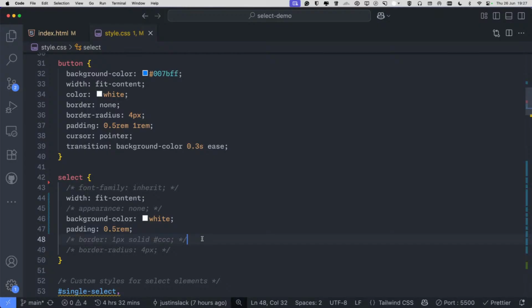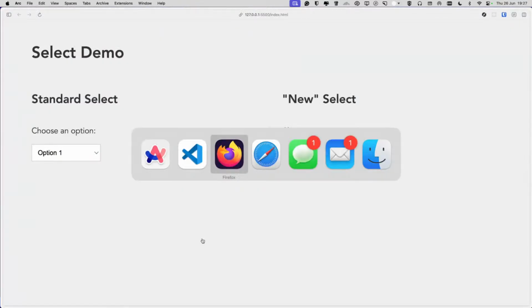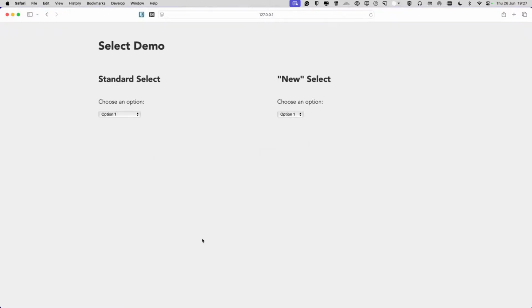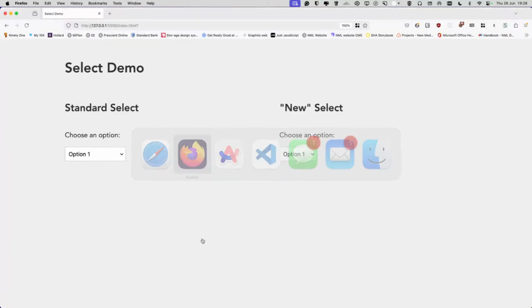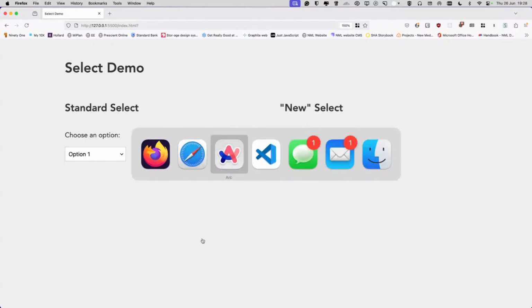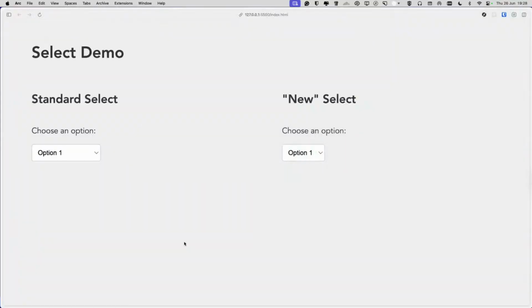We can also change the border. We can just do that. And now we're starting to get like selects, with the exception of Safari. No one uses Safari anyway. But we're starting to get similarities that we didn't have before. And then we could just go and add a border radius, for example, and we've got some rounded selects.